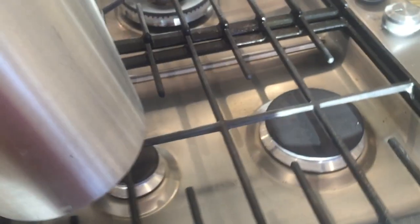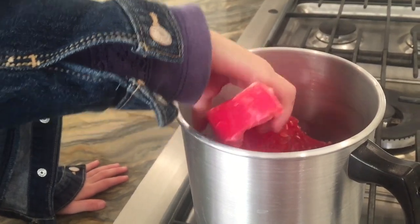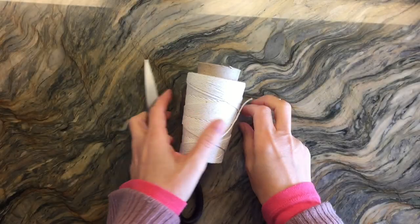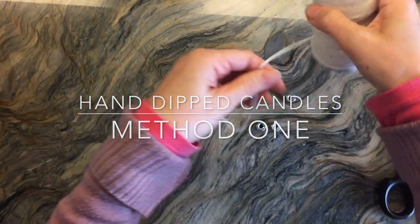I'm just showing you there how we took off those larger bits and then put them in one of these pots that are for candle making — they're tall and kind of skinny. I put it onto my smallest burner on the lowest flame and it took about a half an hour for all of these pieces to melt. Once it melted it was actually about 200 degrees, which is much higher than the melting temperature for wax.